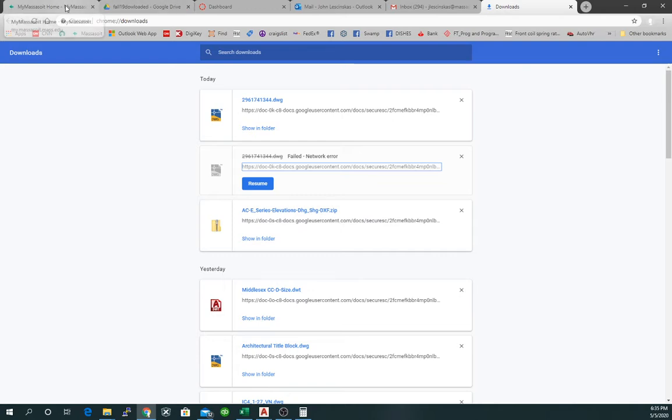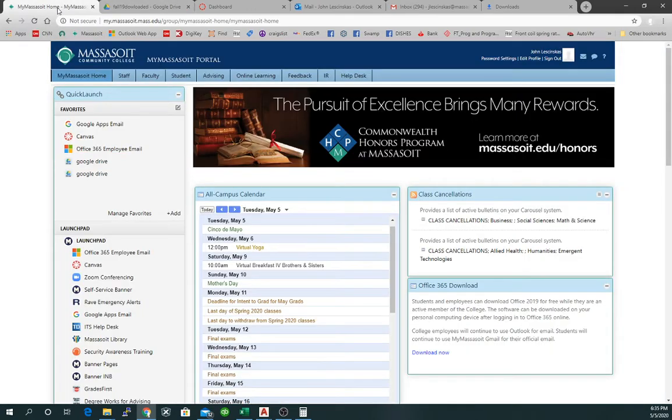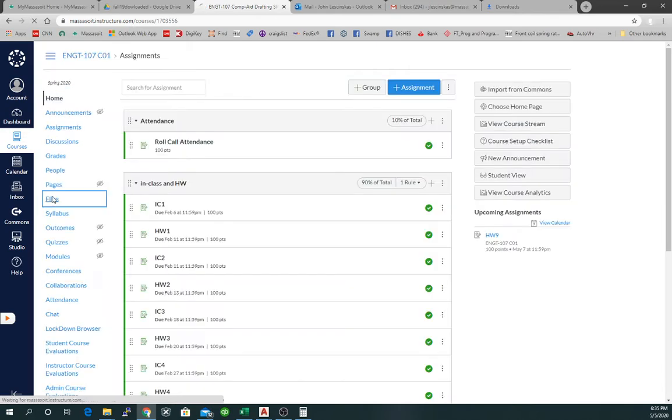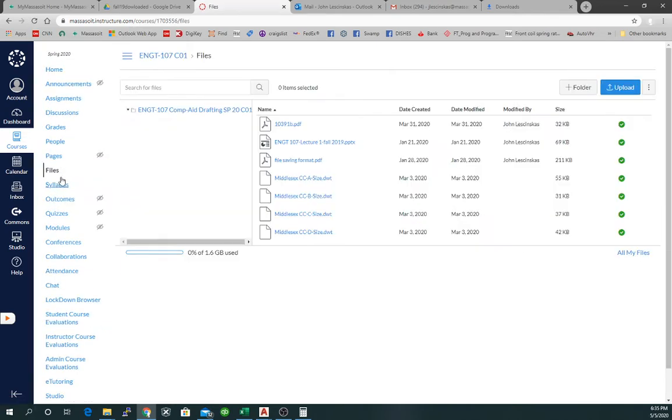I can go right into Canvas, open up Canvas and then open up the file section. The 2 files you want to download.